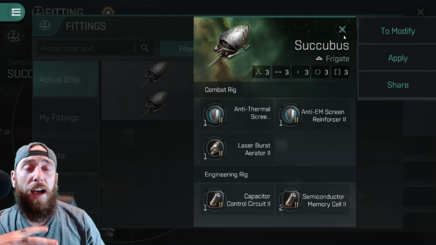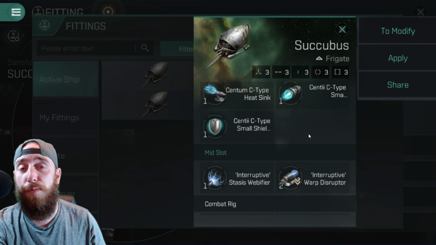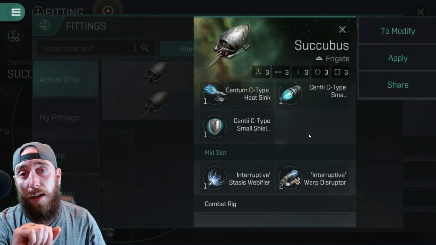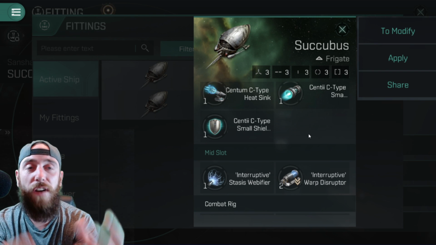And that's basically how I fit this ship. You can change out that shield booster, as I said before, for a medium shield booster. You can change the small afterburner for a medium afterburner. You can take the booster off completely and stick a medium extender on there, which is also another viable method. If you stick the medium Meta 8 shield extender on there, you're looking at an extra 5,000 shield.